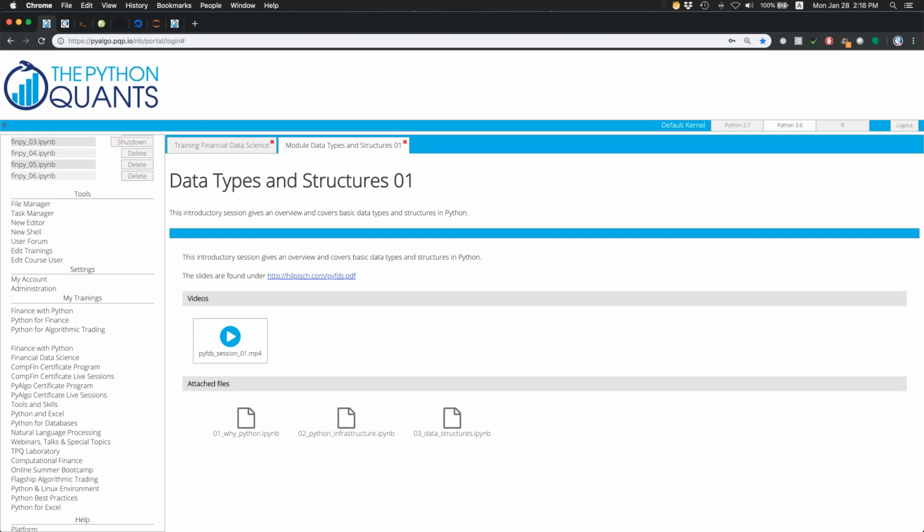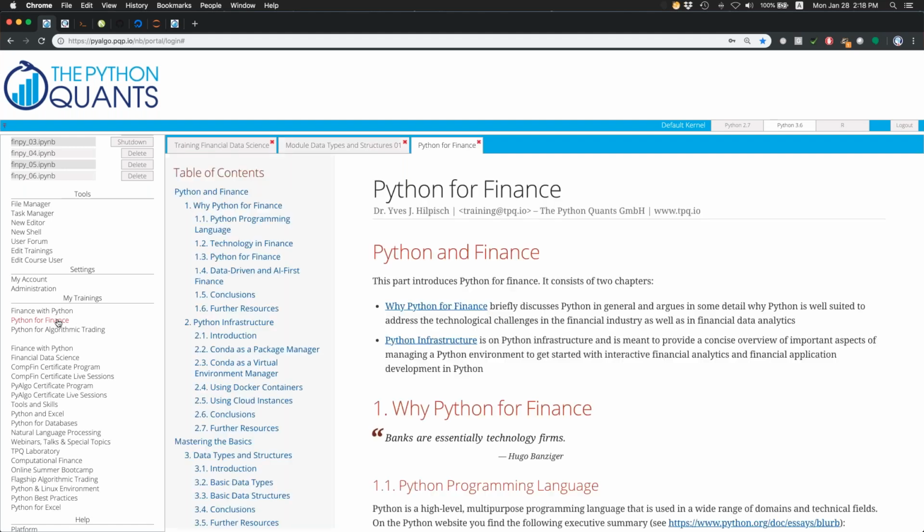And you can access, as I've shown before, based on the Finance with Python class, the video from here. You can double click on the Jupyter notebooks and you can go in the same way. Then you might read some reading assignment on the study plan, and this is now in Python for Finance. And when it says, let's say, chapter 1 and 2, this will be the why Python for Finance and the Python infrastructure parts. So it's the same approach that we have seen with Python for Finance.